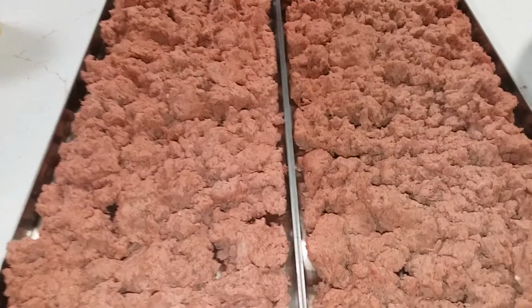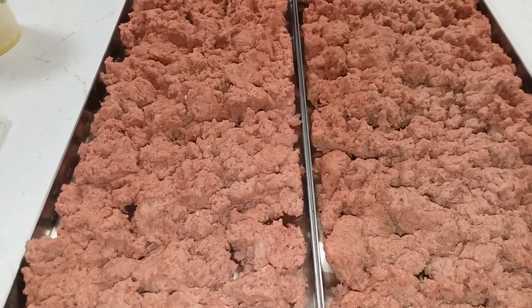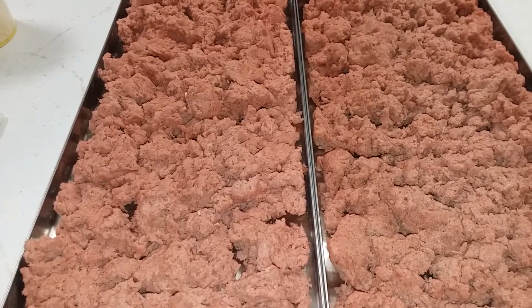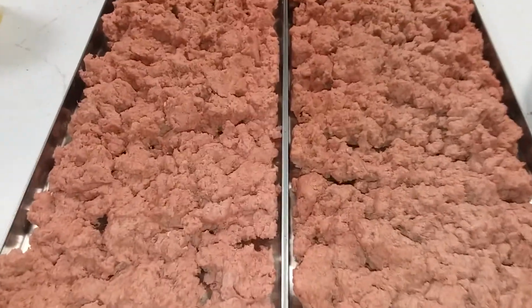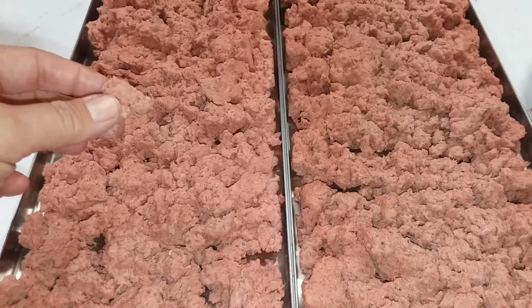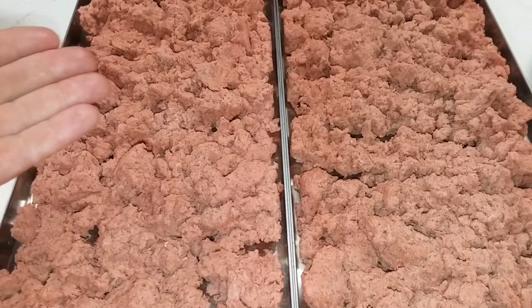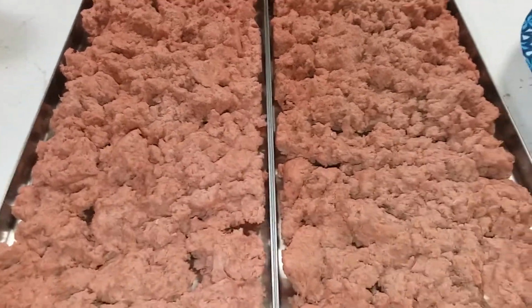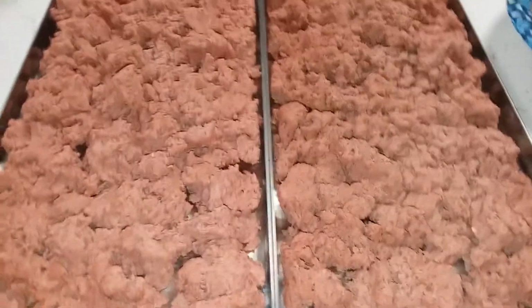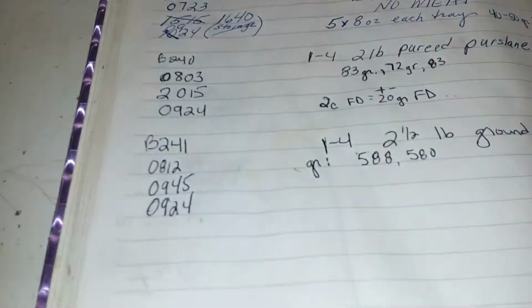And we aren't concerned with the fat. You know, some people want super lean ground beef, and we aren't like that. I do believe that the leaner ground beef would probably freeze dry better, not that I have a problem with how this freeze dried. So let me show you the paperwork on that.